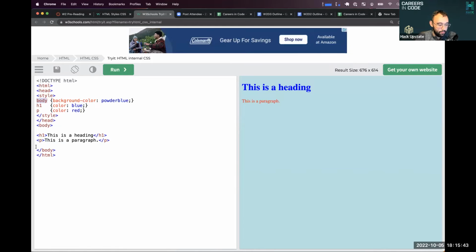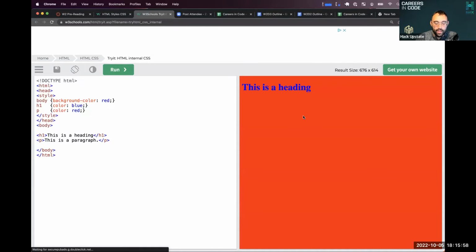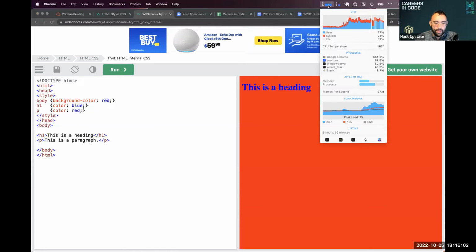The entire thing, everything that all the code is in. And you can actually come in here and change that live. So you can be like, oh, I wonder what it looks like when I change it to red. If you type in red and hit the little run button, you'll see the entire background of the page changes to red. So it's a great way to reference the art of what's possible.